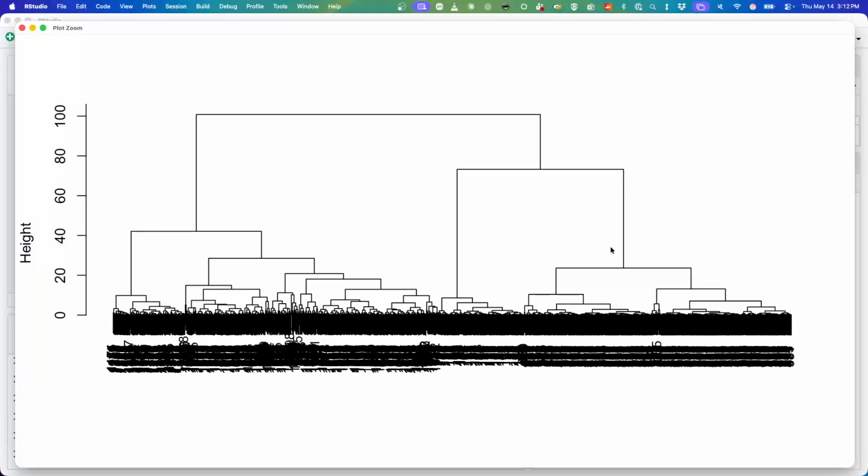I can continue doing these cuts, and you see that the groups are relatively balanced, even as I go down farther and farther. You can see by the equal size of the branches distributed across a length that those clusters are going to be similar in size.